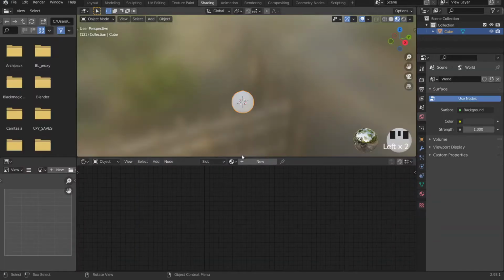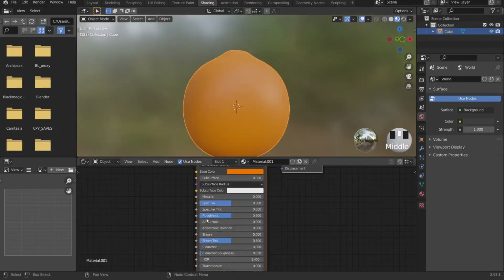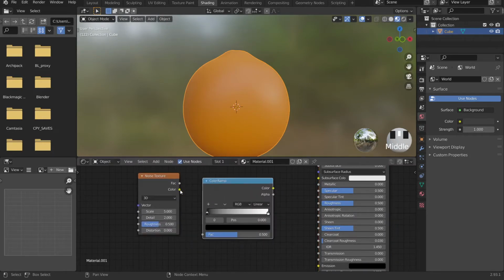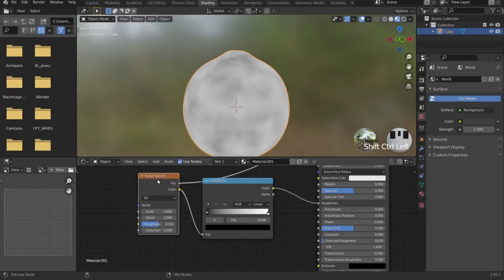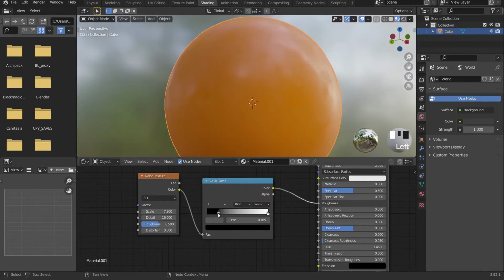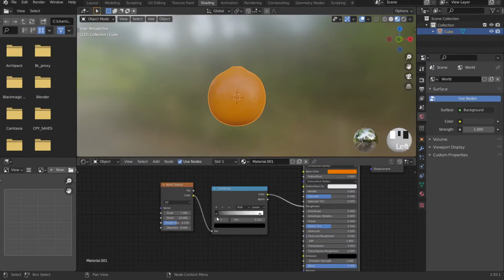Now let's go to the shading tab to add some materials, and in the base color, as you guessed, let's give it an orange color, and this is the hex E77400. That is the hex. And let's add a noise texture and a color ramp. Connect the color to the factor and the color to the roughness. And now if I Control Shift click on the noise texture, you can control the scale. I'm going to put the detail to 16. And now let's Control Shift click on the Principled BSDF and move the color ramp to adjust the roughness, so there's a bit of variation on the roughness. That looks good. Maybe too shiny.